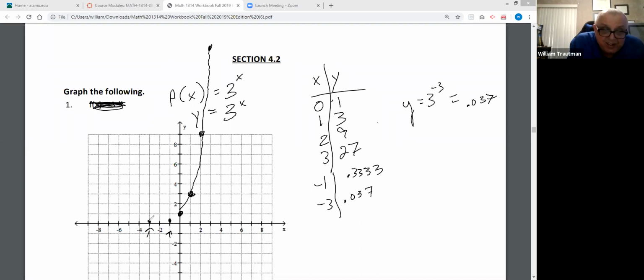And if you put in -6, it's really smaller. The number never goes to 0, but it gets really close to 0. And it never goes negative. 3 to the -8 power is a positive number, but it's really small. So this is the graph. It stays there. So do you see? We start off really low, and then all of a sudden it shoots up.